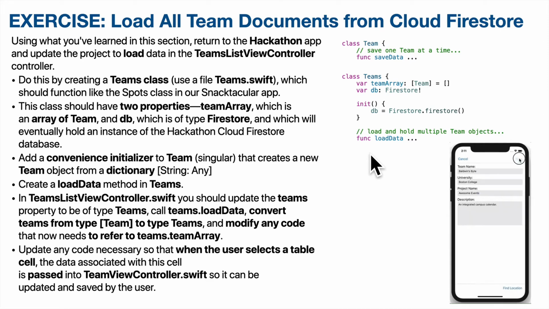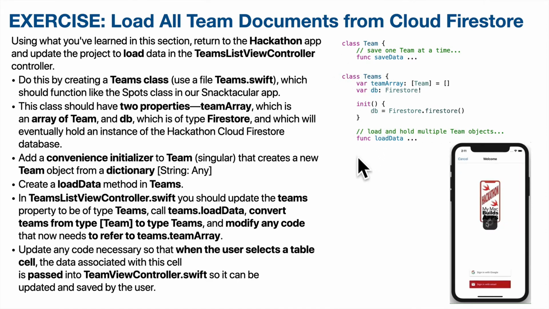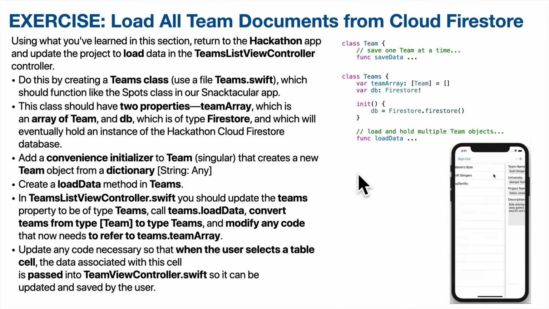Now we're going to declare that instance of the database up front, and we're going to do it in the initializer because we need the database to linger around as part of the initializer. That's as compared to the save data that we did, where we were able to dispose the database object as soon as we saved out our data. Now data in Cloud Firestore is read back in via a dictionary, so we also need to write another initializer, and this initializer will take any dictionary that we get back from Cloud Firestore, and it will give us back an individual team object. Then we'll reuse the load data function that we wrote earlier.